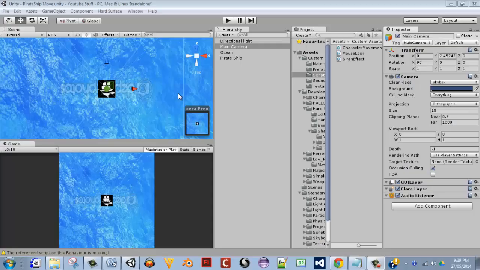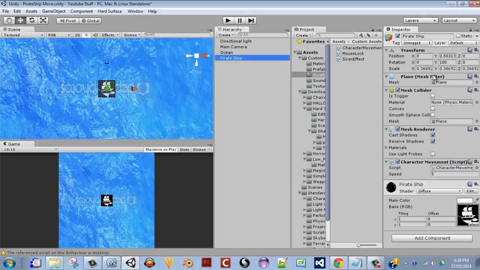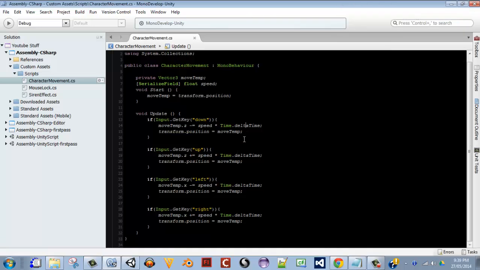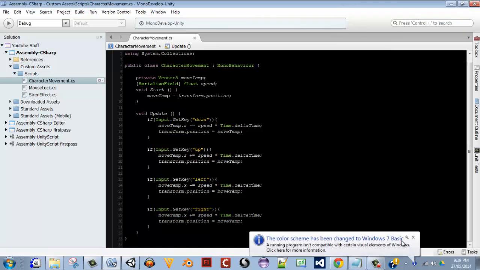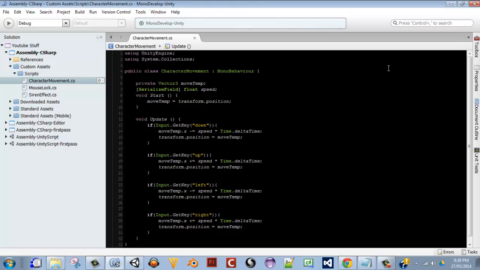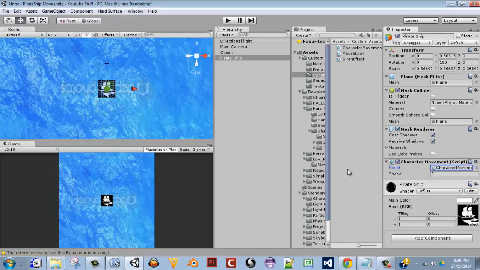I've already got a movement script attached to my player, which I'll include in the description. It's pretty basic, so it's not the best script in the world. There are better movement scripts, but I'm not demonstrating this, I'm just demonstrating the camera thing. So any movement script that you use will still work with this camera movement. Like I said, it'll be in the description if you want to use that.